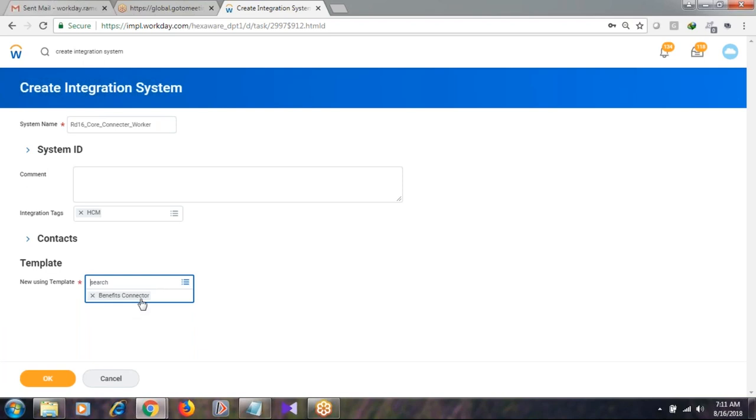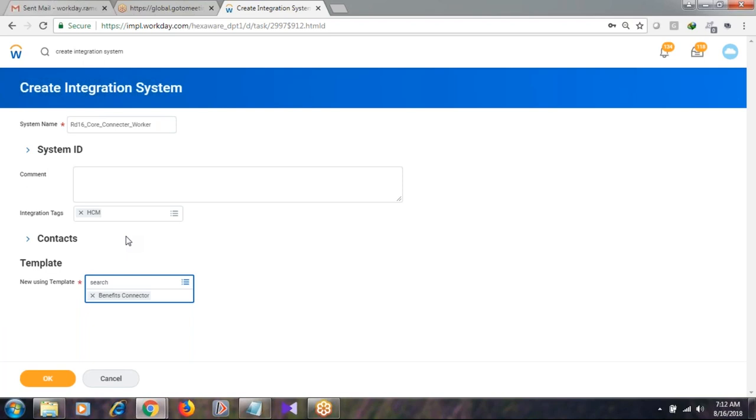So what is the difference between benefit connectors and choosing a vendor name, let's say an ADP template? When you choose that one, 95% of the work will be done by the Workday system. Suppose I want to send 100 fields to this vendor ADP: employee ID, effective date, first name, last name, gender, date of birth, dependent details, payroll details. Let's say 100 or 120 fields, Workday will already choose them, and Workday will specify the format.